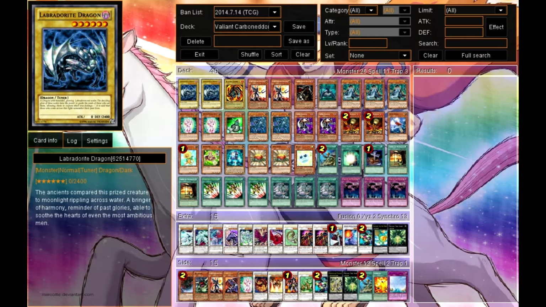But things like Midrash you can work around. Things that prevent you from banishing, you can work around. Even though most of the deck revolves around banishing, you can work around that, which I think is really cool. And yeah, I just want to give you guys a heads up.